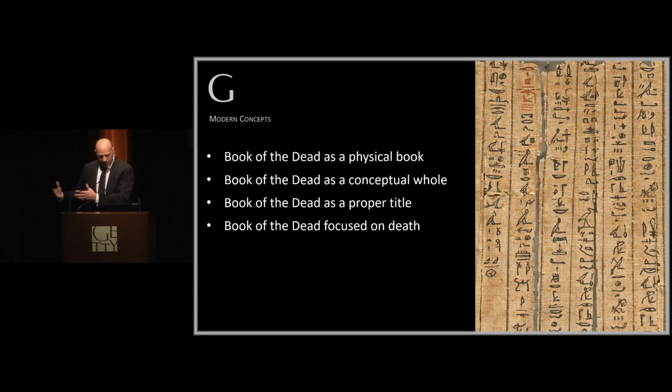So their primary application is in some other part of the ancient Egyptian's life. So it's not about death per se. Again, we use this term because it was books with the dead that were being found, not because the texts are about dying. In fact, the ancient Egyptians don't like to talk about death. They write these texts down because they want the text to help bring in eternal existence, right?